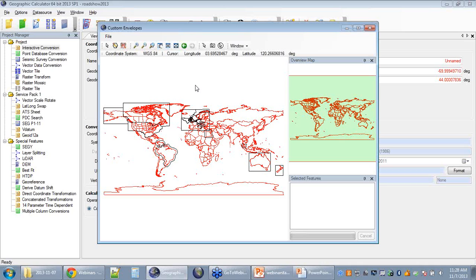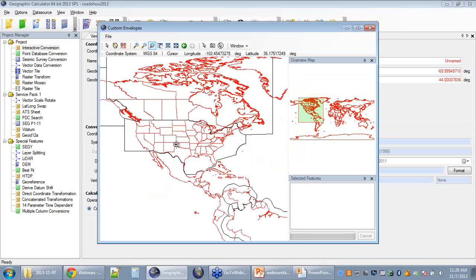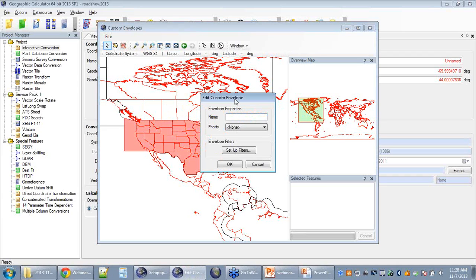What these areas of use are going to define for us is spatialized filters. So we're going to say within the area of a particular region on the map, we're going to apply some special filtering. So what I'm going to do here is I'm just going to zoom in to this area of North America, and we're going to take a look at one of our filters that is actually included out of the box. So I'm going to grab my envelope selection tool here. I'm just going to click inside the envelope surrounding the continental U.S., and it's going to pop up the envelope properties for that particular shape.